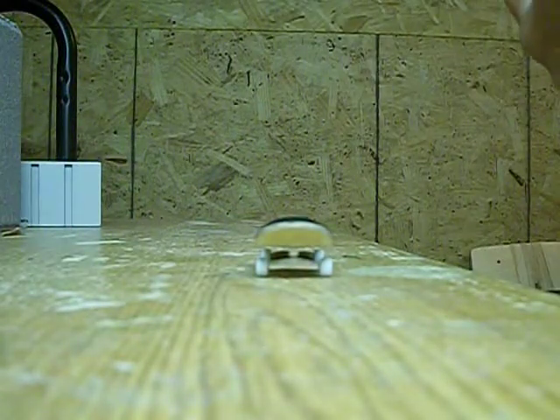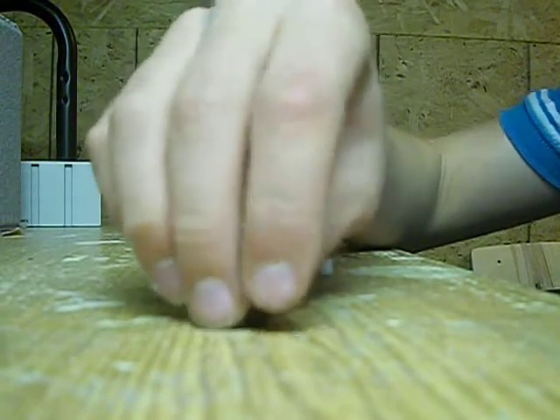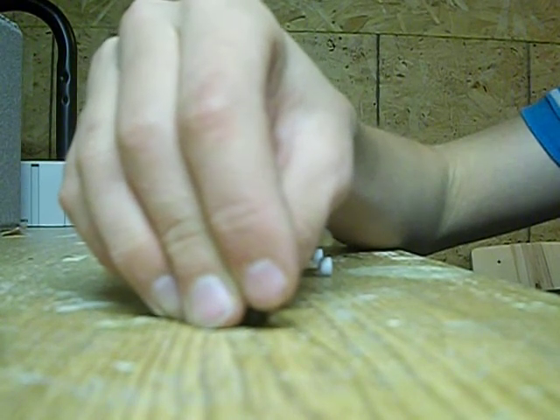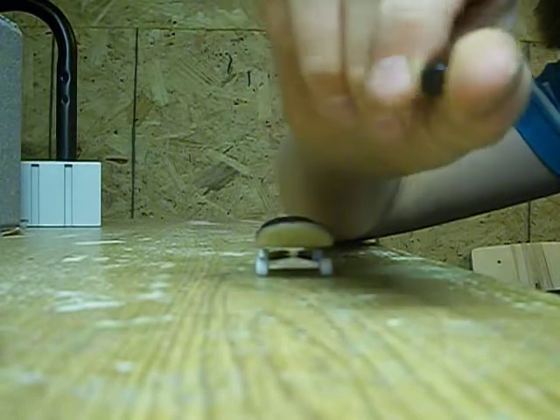Okay, these wheels really are amazing, though. Unless Tech Deck is coming out with new wheels, I'm almost positive these are not Tech Deck wheels. These have very, very accurate proportions, like a real skateboard wheel. They look really realistic and they're extremely smooth. When I have it on the truck, it's extremely smooth. You can't really tell the difference between, like, Tech Deck pro wheels or the competition series wheels — that's pretty much what these wheels feel like. Not as smooth as bearings, but pretty close.